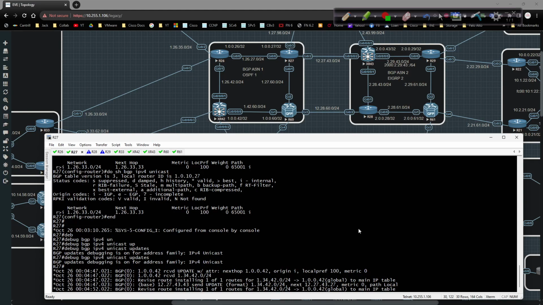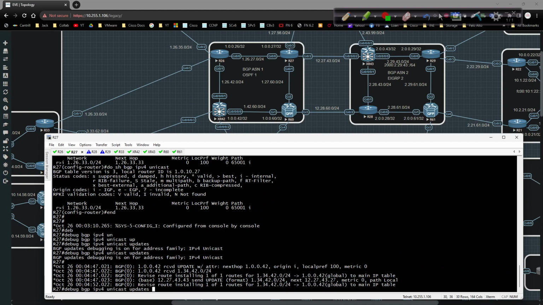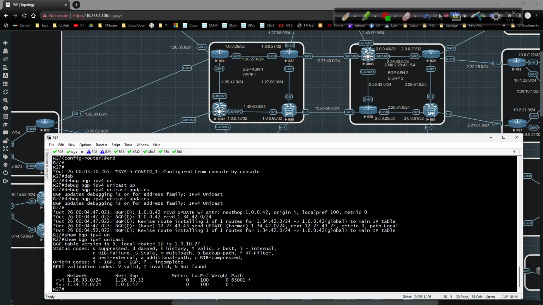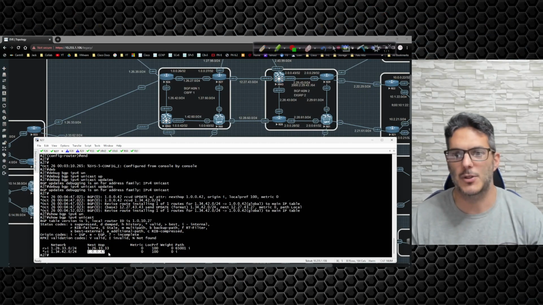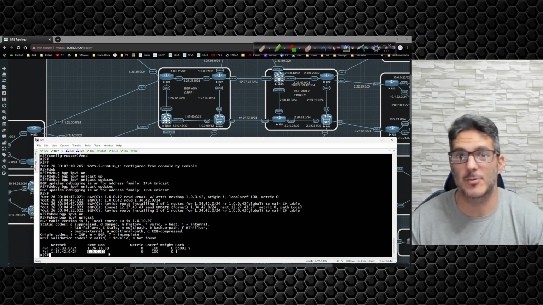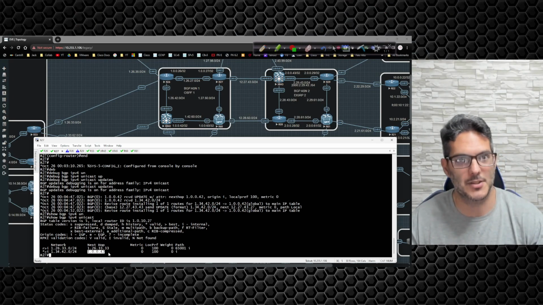So 27 gets an update, and if we do a show BGP IPv4 unicast, now we can see the route coming across, but now you see it coming from the next hop of 42. So depending on how the route is advertised will also dictate how the next hop is processed.